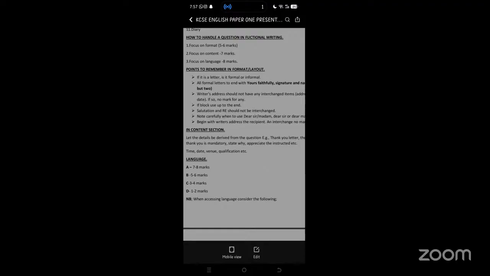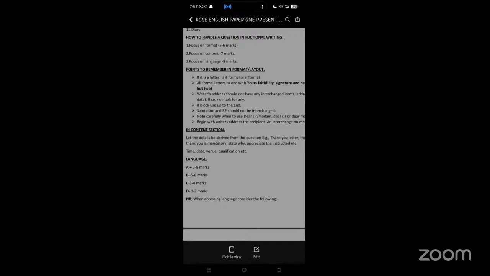Pale juu tulikuwa tunazoea, students walikuwa nazoea sana kuandika your name. Even us, by the way, when you are growing up. Even now when I see adults, even teachers sometimes, ukiandika barua unaanzia barua with Martha Nganga, PO box, unaandika. You don't write your name pale juu, and you don't interchange the date, the whatever. They must follow in that order.